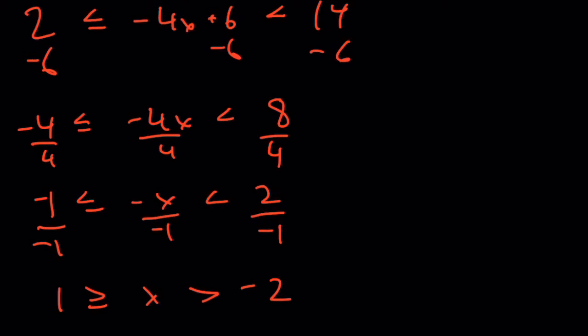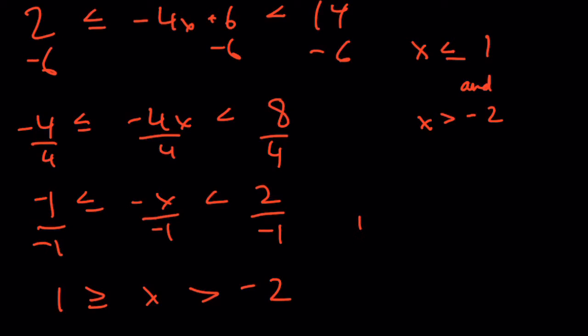You could write this also just for the purpose of checking. x is less than or equal to 1, and x is greater than negative 2, and you call it "and" because it's the area between them. So these two conditions are both required. It's not either or. If it was either or, then they'd go in opposite directions, but these go in the same direction.